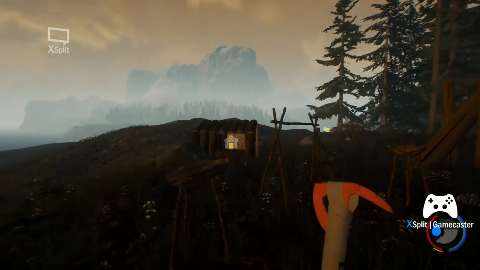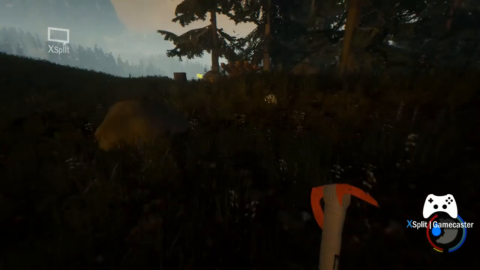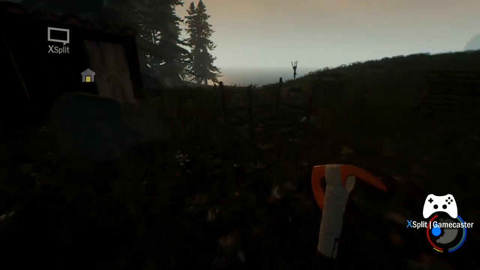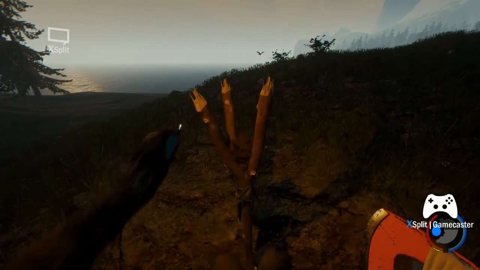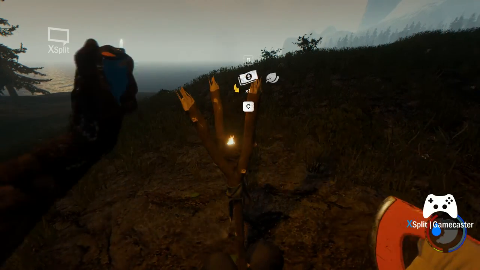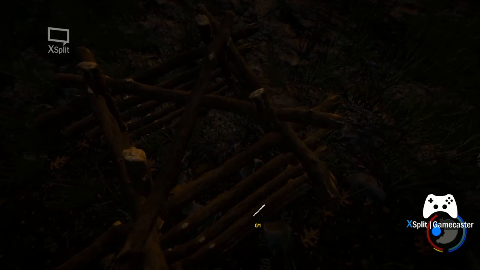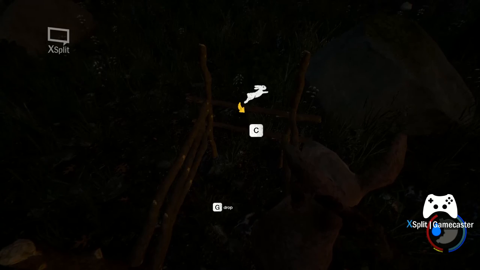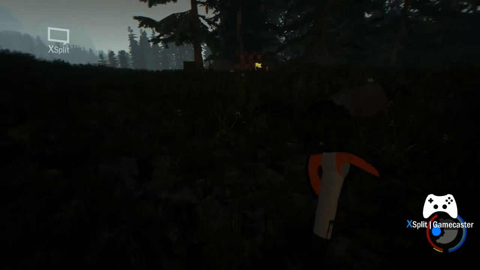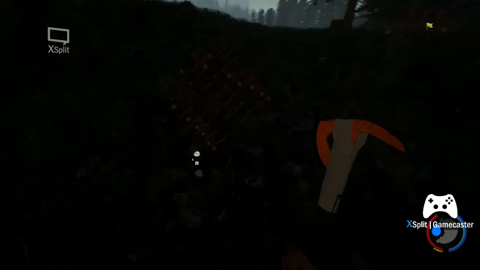Okay, that appears to have enough. Alright. Come over here. Okay, so it would appear we have a rabbit. All you gotta do is press E, pick it up, press C, drop them in, and now you got a rabbit. That trap is now reset.